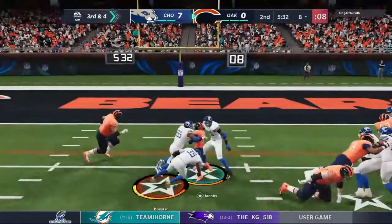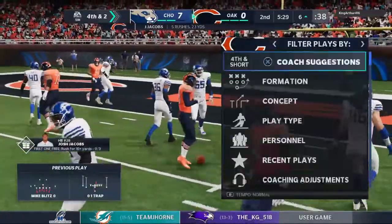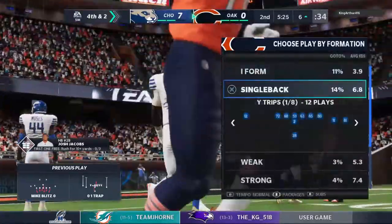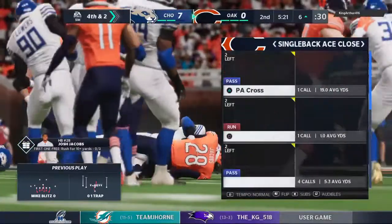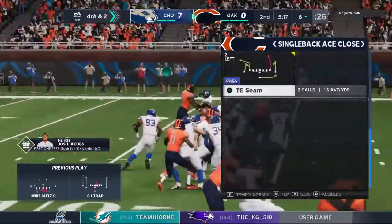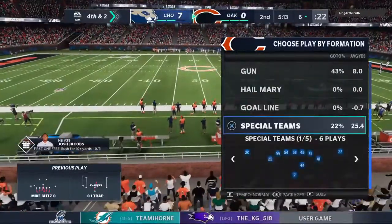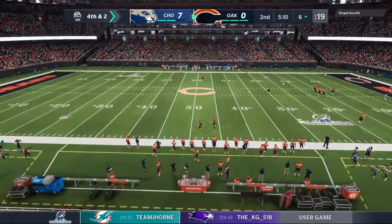Here's Jacobs. And this effort won't be enough as they rally up to stop him a couple of yards short. Give him a couple on the run as it brings up a 4th down. But forget knowing where the first down line was. This defense created their own line of scrimmage. They won every battle up front, and a lot of times that is one-on-one. And if you win your one-on-ones enough times, your defense is going to be pretty good. They had more people to the football and snuffed out the play.